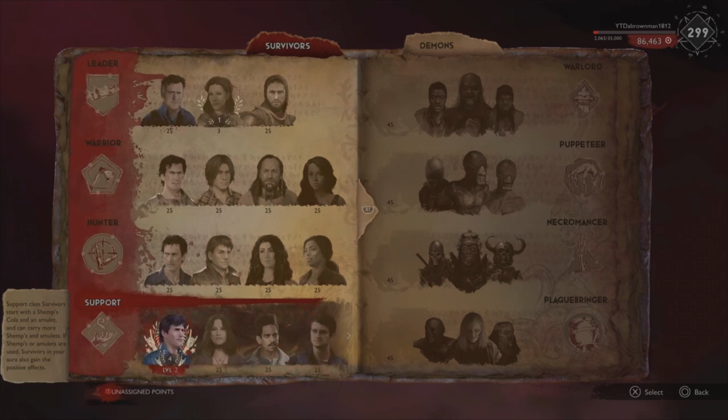So all support characters do 80% of the weapon's value at base. They have an inert debuff to melee and range, so they do 80% of the weapon's value. They also have, within 8 meters, if they were to drink a Shemps or if they were to use an amulet, then they share it with those around them.